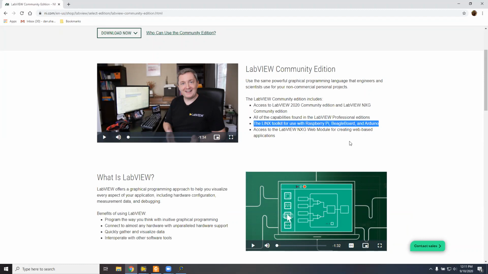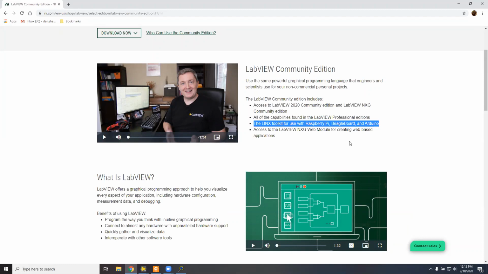Yeah, when it first came out, I don't know anything about the LINX toolkit, I'd never heard of it before. I just read on the forums they were having some problems with it, or it was like an add-on tool, and now it looks like it's more integrated into the version.